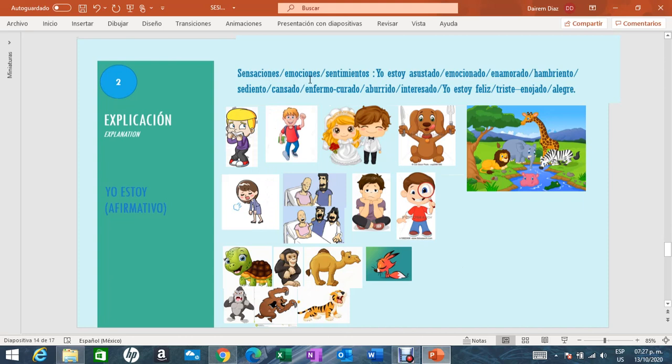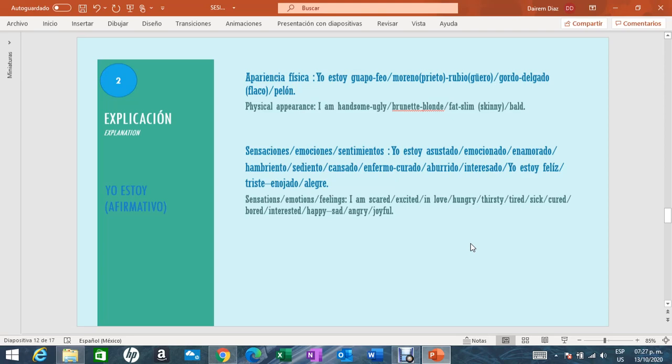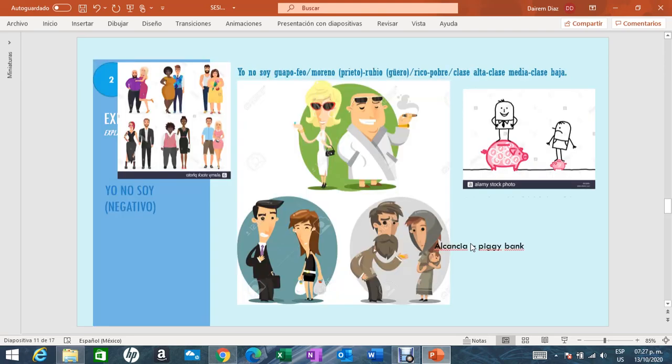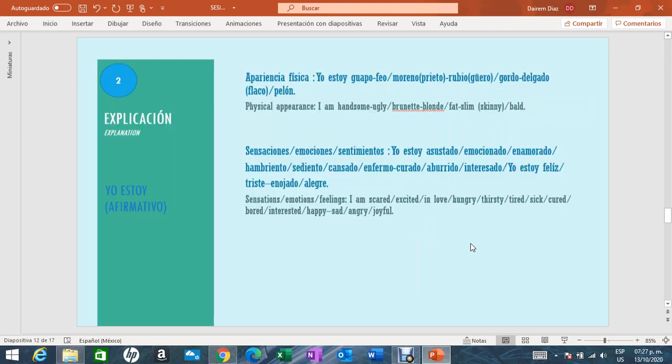Emotions, okay. Then for emotions we use yo estoy. But we're gonna leave that for the next video because this one already took too much time. So we only review the vocabulary for yo soy. I'm gonna start here the next class. We're gonna check yo estoy, all the vocabulary, affirmative, negative, interrogative, and more new words that we're gonna check. So wait for the second part of this video.